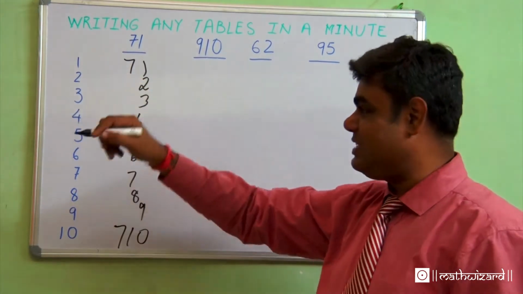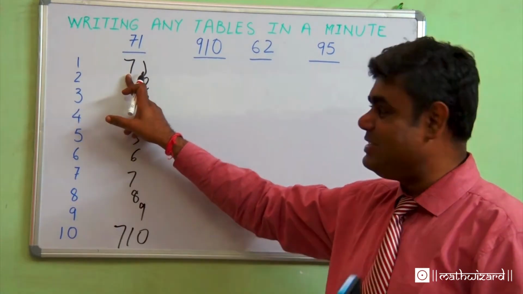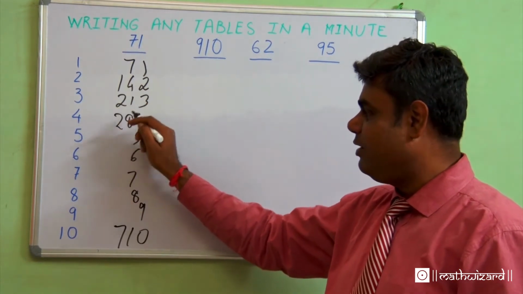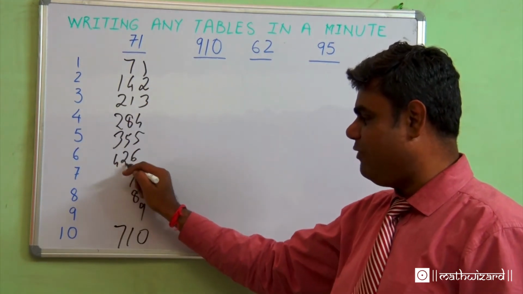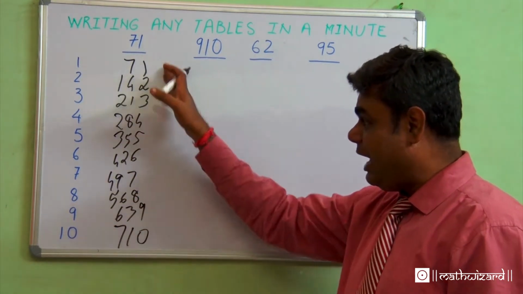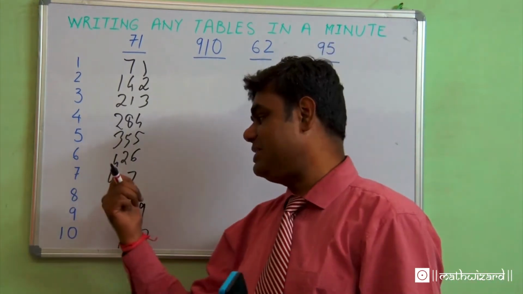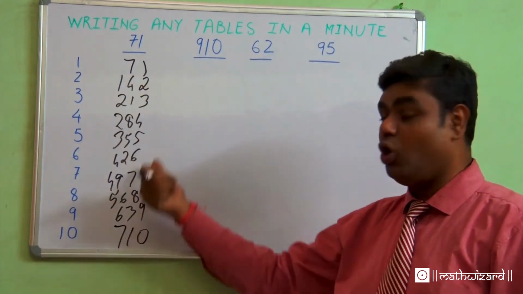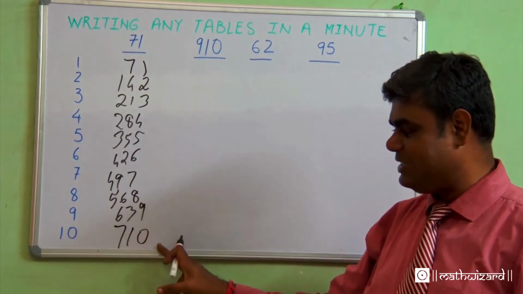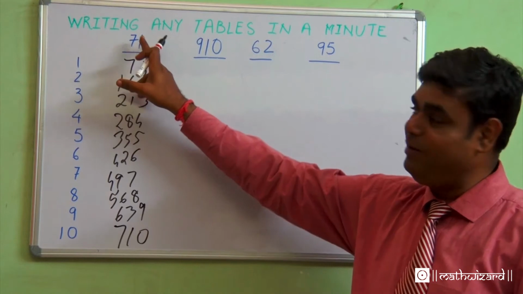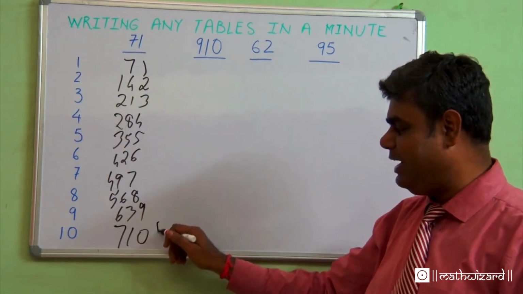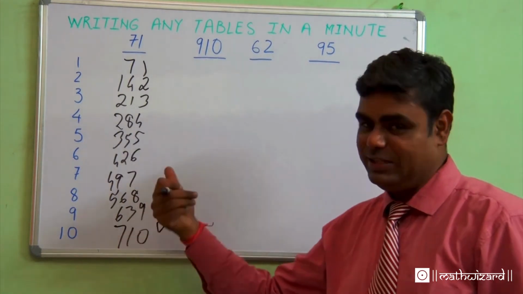What's written here? A 7. I will simply write 7's table here. 7, 14, 21, 28, 35, 42, which everyone knows. And this is my table of 71. Everything is in front of our eyes, but sadly, we are not much observant about things. What did I do? 1, 2, 3, 4, 5, 6, 7, 8, 9 because the last digit is a 1, and this is 7, so the table of 7. My complete table is over. No one can tell this answer is wrong.